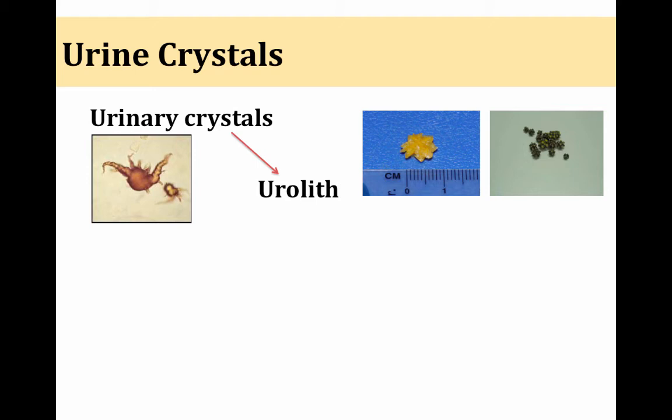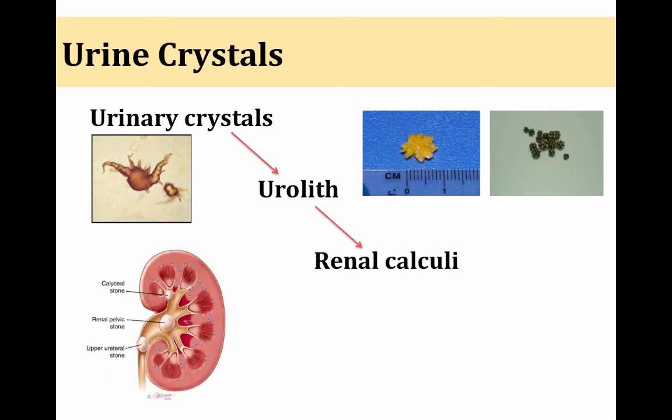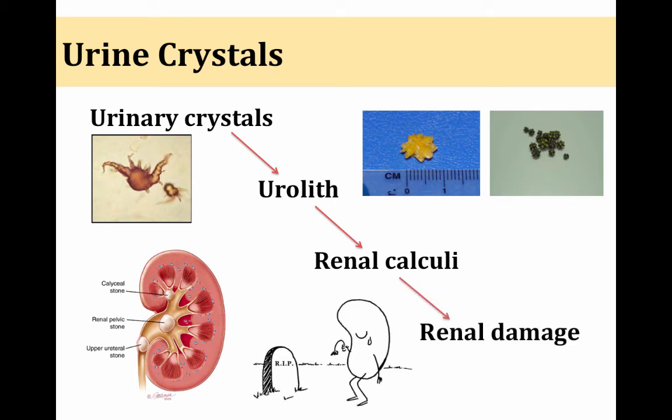If they are within the kidney, we can also call them renal calculi, basically kidney stones. Calculi is plural for calculus, so if there's only one, it'd be a renal calculus. And as you can see in the image, they can be lodged in all sorts of parts within the kidney itself, and they can be pretty big again. And because they're so large and they can be very sharp on the edges and take up a lot of space, they can result in kidney damage or renal damage.